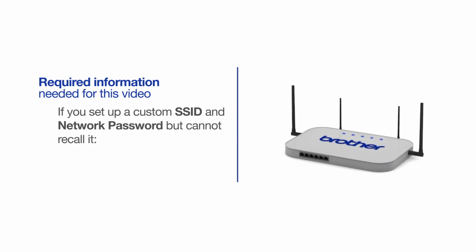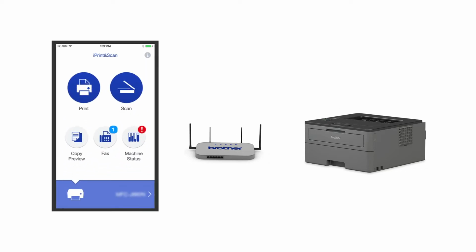If you've set up a custom SSID and network password and cannot recall this information, please contact your router manufacturer. Setup cannot be accomplished without this information. After the connection process is finished, you'll need to go to either the App Store or the Play Store and download the Brother iPrint&Scan application in order to print and access other features of your machine from your mobile device.